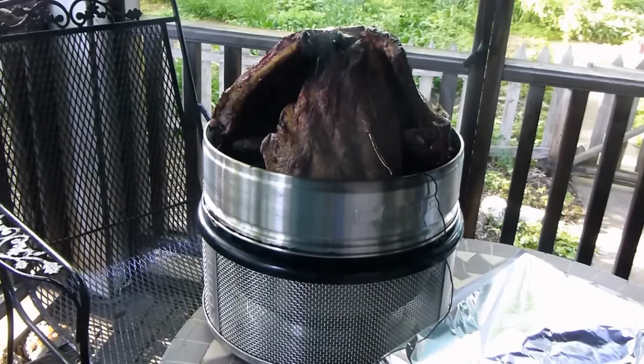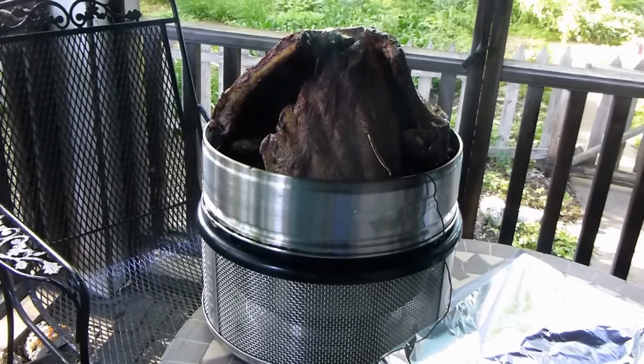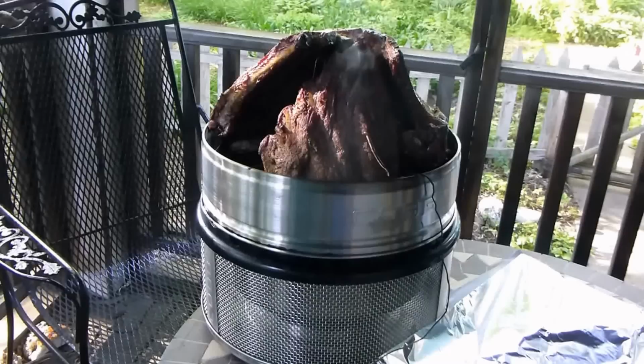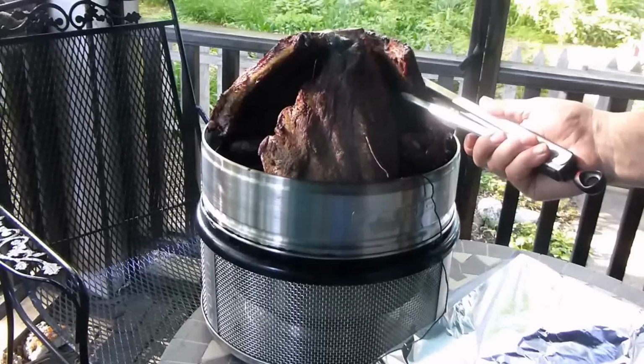Crikey! That is some nice looking meat right now. It's been slowly cooking. And going to take it off there, put it aside, and let the meat rest for about 15 or 20 minutes. So we'll just grab it, slab at a time.